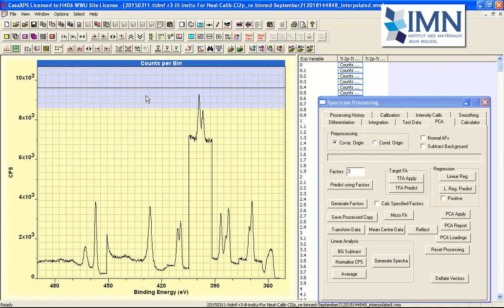So having searched through the list, I come up with another example of a spectrum that I find interesting. That is that I've got a completely different shape now for the carbon 1s.